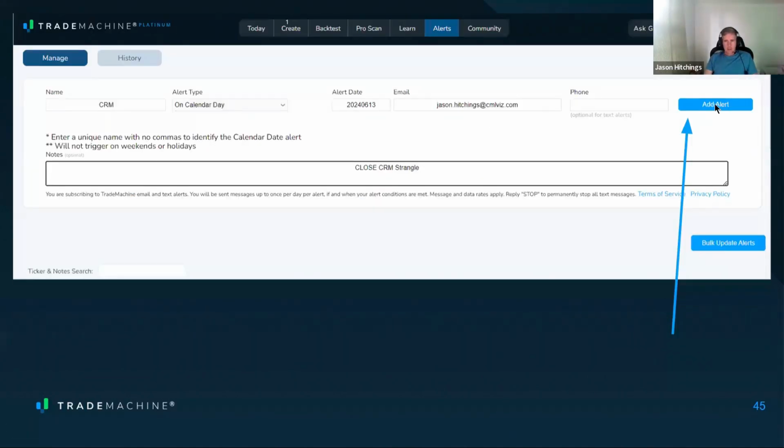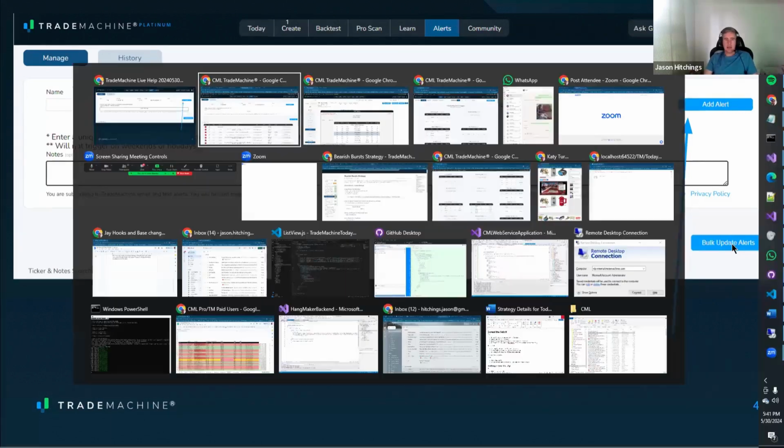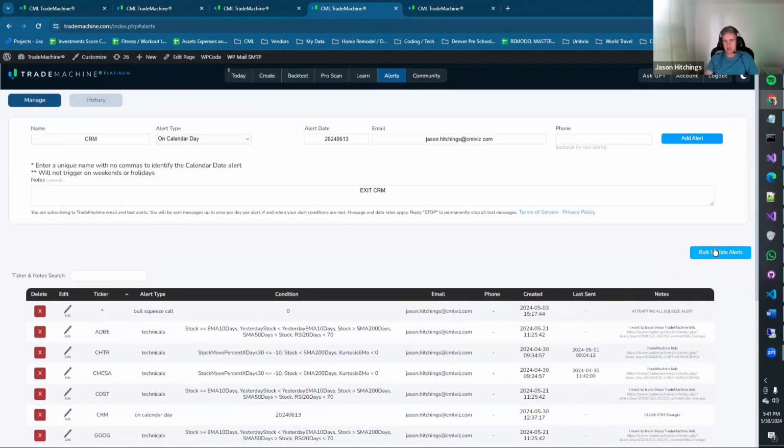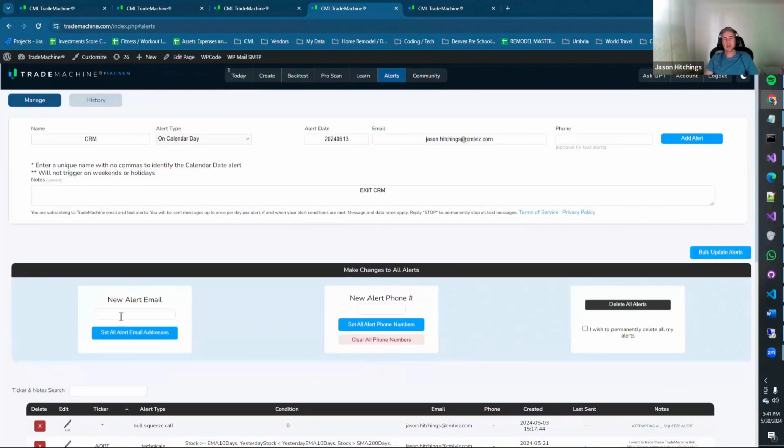Great. So that you'd click this add alert. This bulk update alerts is if you want to change your email address or something like that. Let's say you decided you're sending it to the wrong email address. Some people have 1,000 alerts set. If you click bulk update alerts, then you can change your email or change the phone number, or clear. Let's say you don't want to get text messages anymore. You can clear them here, or you can just say, hey, I actually just love the Today tab. I don't want the alerts I set, or I want to start fresh. I have a new plan, so you can just bulk delete that way.